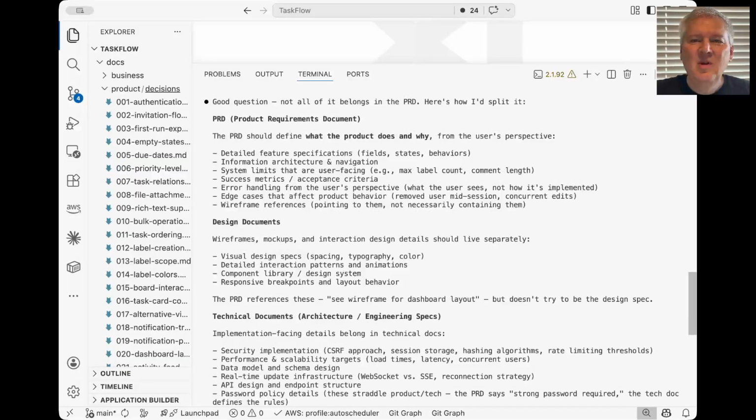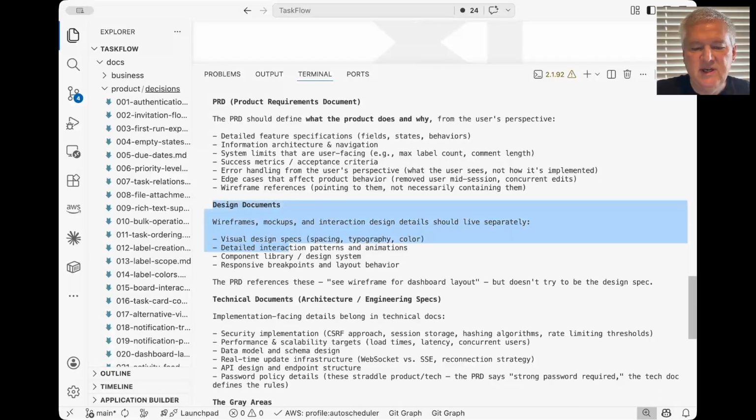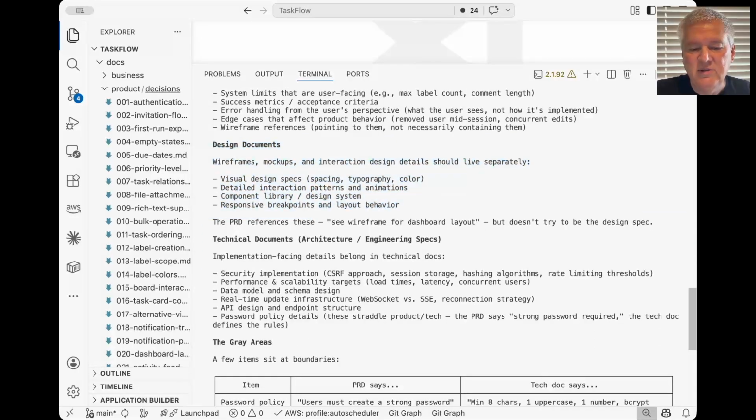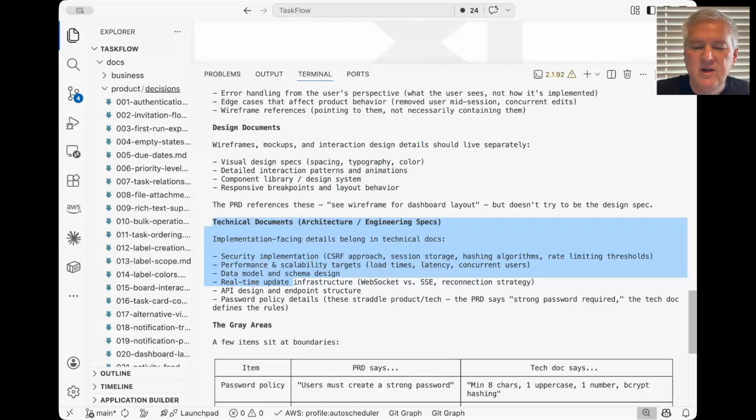Okay, so Claude Code is finished, and it's given me what it considers should be in a PRD and what should not be in a PRD. Now remember, my previous prompt asked for PRD information, but Claude went above and beyond, and it gave me much more information than I needed. So now we've narrowed it down, and it said this is what it really needs for a PRD. It doesn't need this part, the design documents, the technical documents. That comes later, and we'll cover that in other phases.